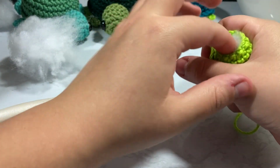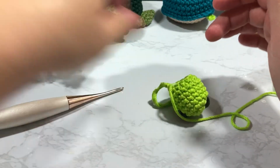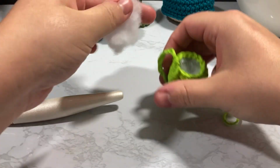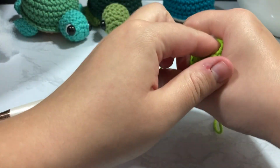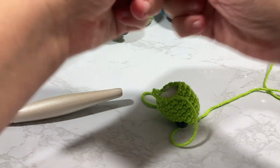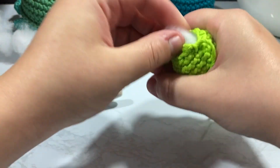I'm trying not to stuff it too thick, but I do want it to be just firm enough that it's not going to cave in on itself, essentially. So not too firm, but not too loose either. Otherwise, you end up with overstuffing and it's just a problem. It doesn't look good. And now I need to go a little bit on that side. Just a little bit. I feel like I don't need that much. There we go. I think that will do.